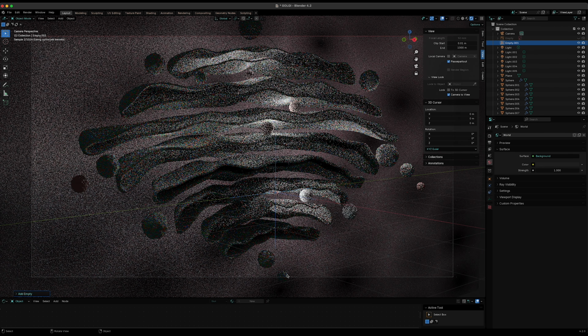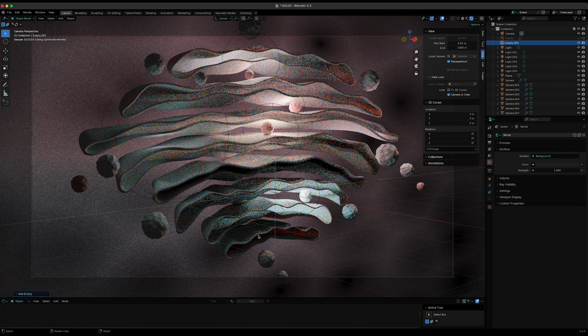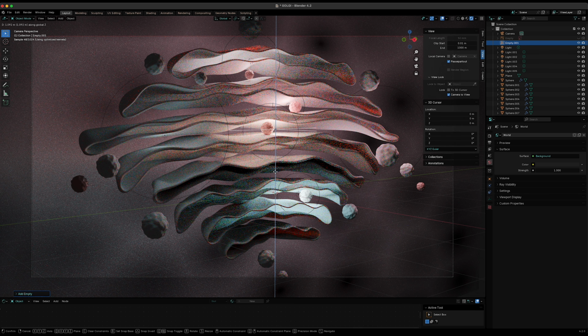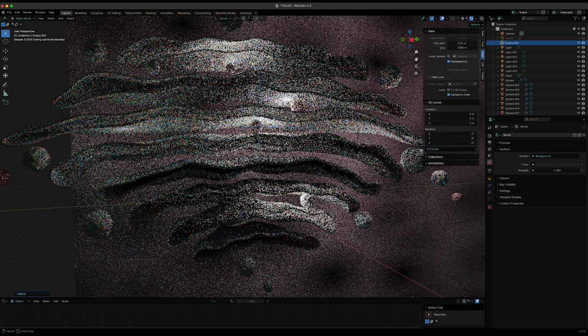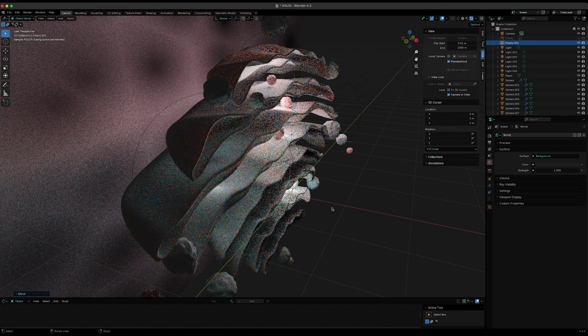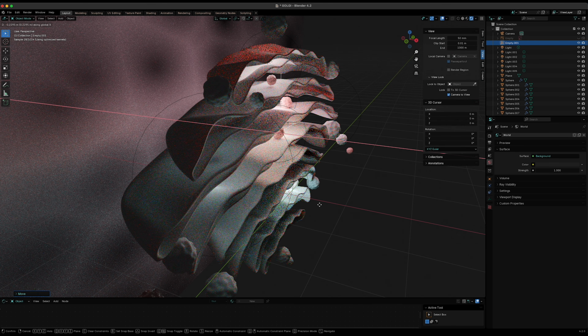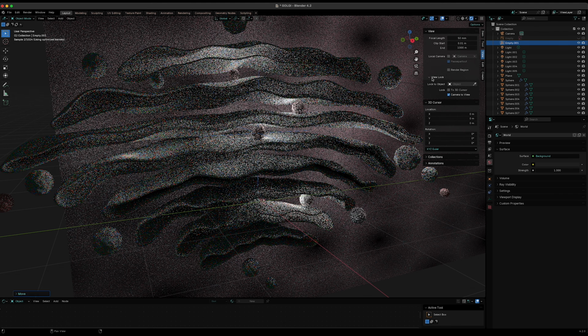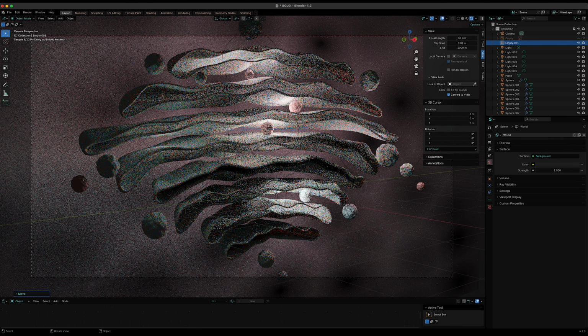Add plane axis, move it where you want the focus of the camera to be. I want to put it in this sphere in the middle. I think it's good. Let's go back to camera view.